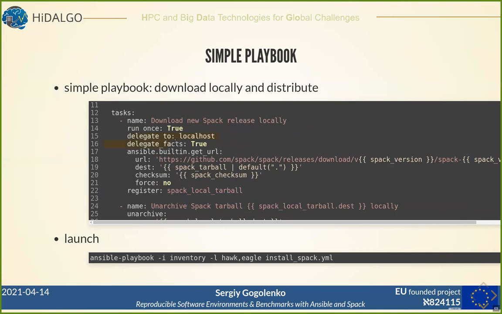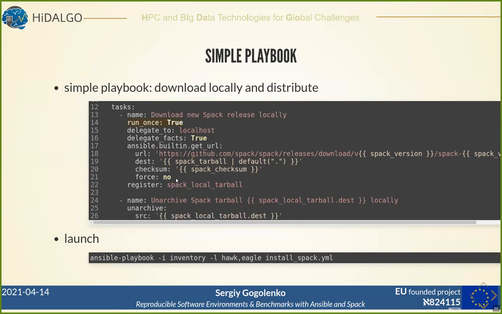So in this concrete example, we download Spack on the local host. We delegate the task of downloading the Spack tarball to the local host and run it once, because we want to reuse this downloaded tarball for all hosts.